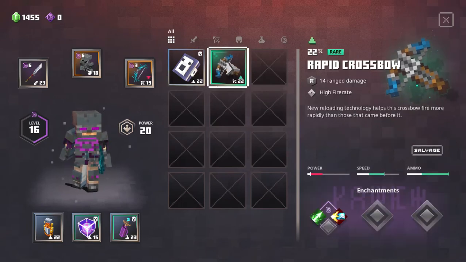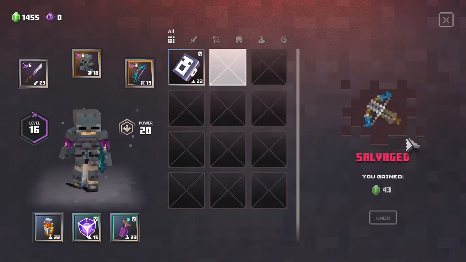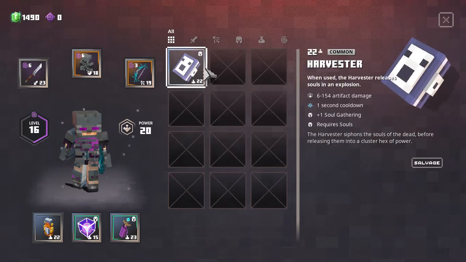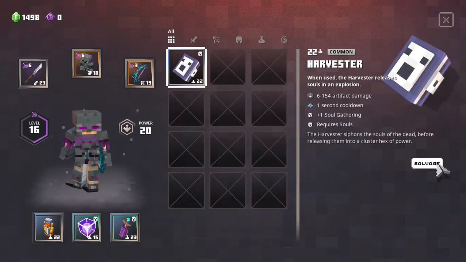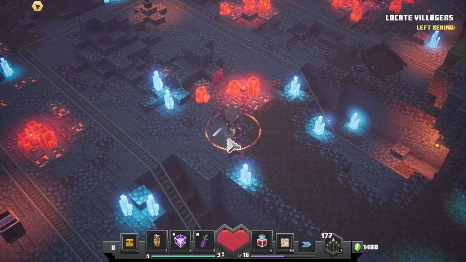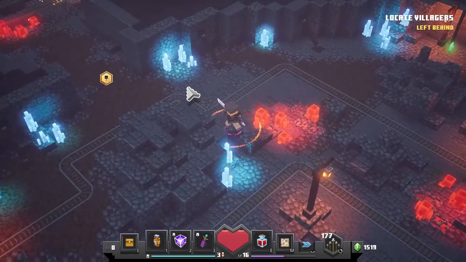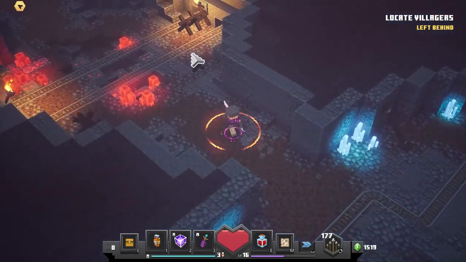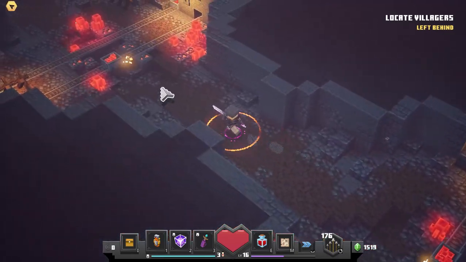Harvester: a harvester siphons the souls of the dead before releasing them into a cluster of hex power. Didn't mean to do that. So yes, it is an artifact. It's got less power but more speed than my current one. I like the power though. It's got a much higher ammo capacity too. But it is what it is. I don't think that book's gonna do me much, because I collect souls just enough now. Didn't mean to do that.